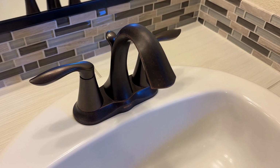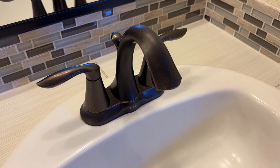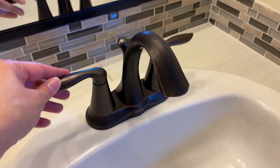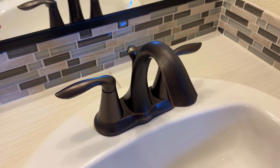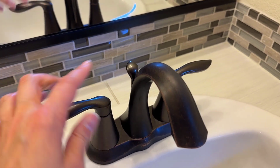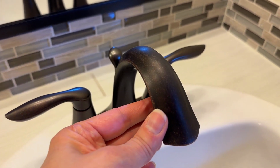This is the Moen Eva Centerset faucet in oil rub bronze finish. We have had this faucet in our home for about 6 years. It's held up extremely well, and I'm really happy with the way that the finish has held up on this.